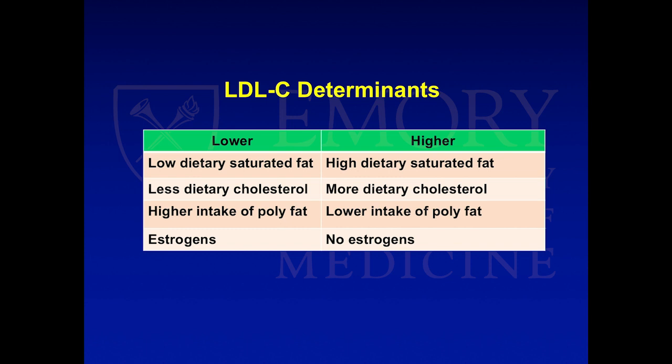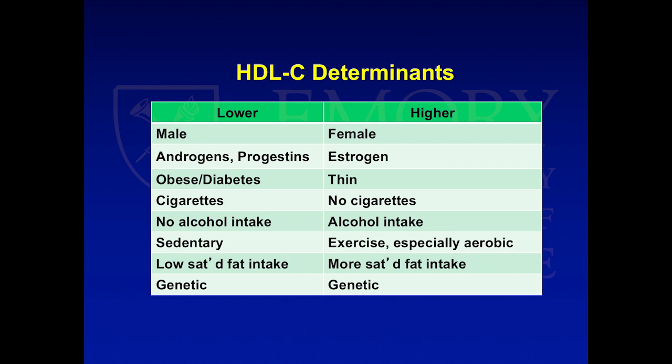Now, do you notice what's not there? Cholesterol's not on this. So cholesterol intake has slowly been pushed off the major determinants of LDL cholesterol. If you go to major guidelines, you won't see strong statements. I want to say it's neutral to not so important. But 20 years, 30 years ago, we used to say, oh, yeah, you really should only have eggs on the weekend, that sort of statement. We don't need to say that so much anymore. It's all the other things that you might have with eggs, and especially breakfast foods that are high in fat, to be concerned about.